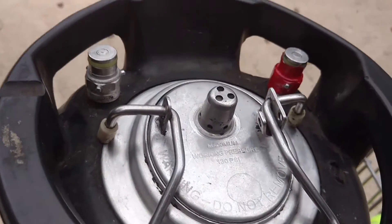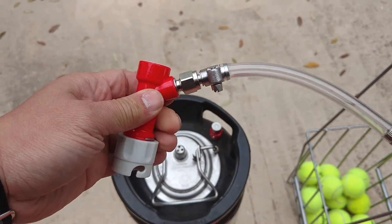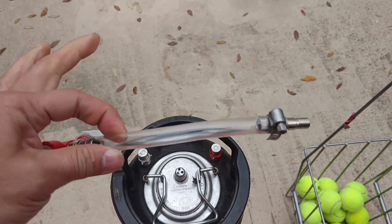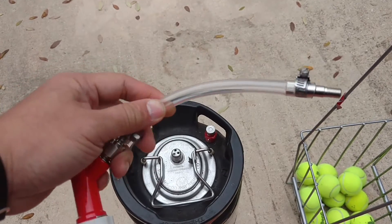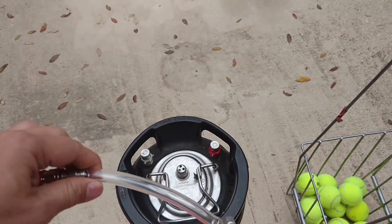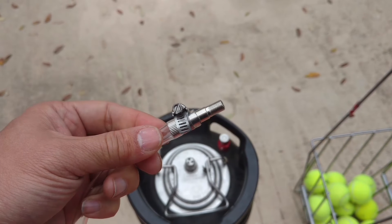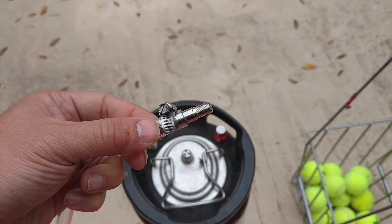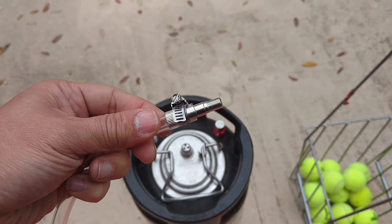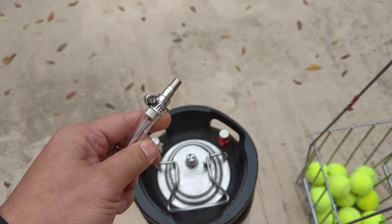The only thing you actually have to build is you have to get this MFL connector — they run about $6. You want a barbed connector on it. Then you need a small piece of hose; the homebrew place sold these by the foot, they're really cheap, about a buck, but you can get it at a Home Depot. You need two small hose clamps. And then you need a Schrader valve — I just used a tire valve extender I got at the auto parts store. You can probably get an old bicycle tube and cut it off, or you can get an air compressor valve.